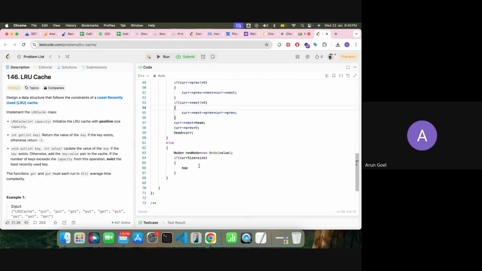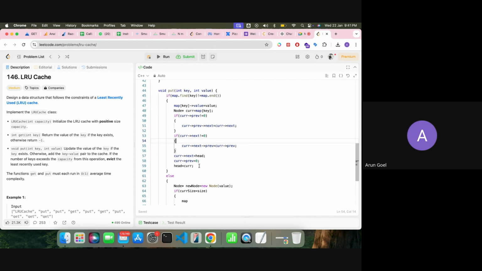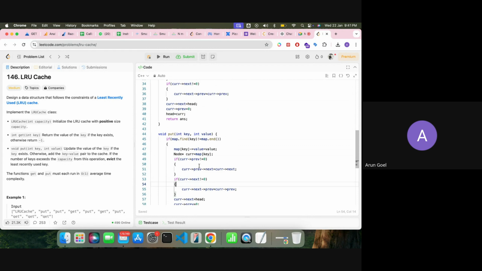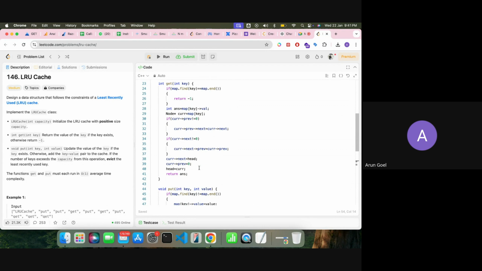Rest of it then comes under this thing. In this, the size can change, right? In this, what we can do is keep track of the tail also, no? Just so that we can simply remove the tail part.